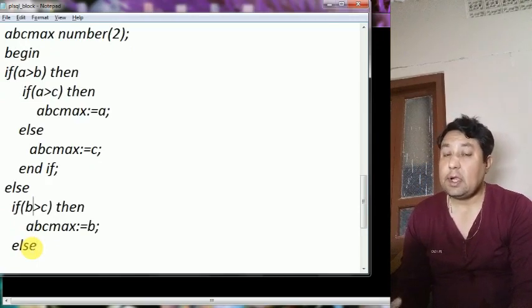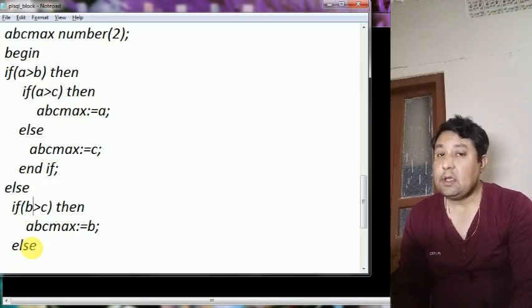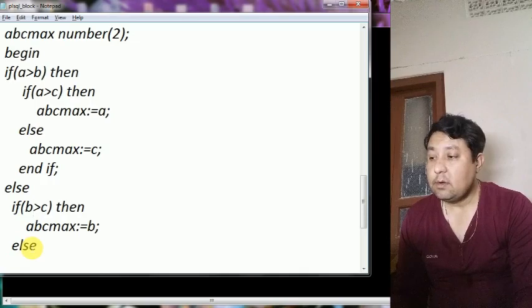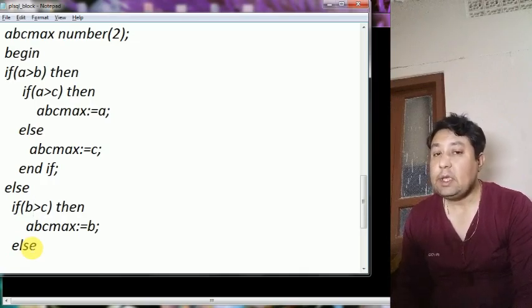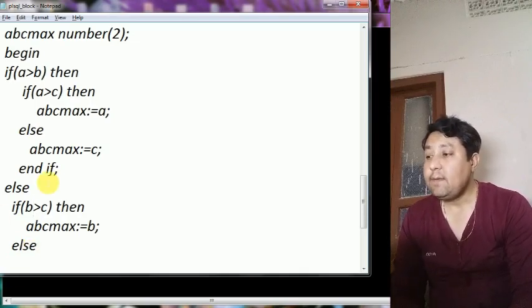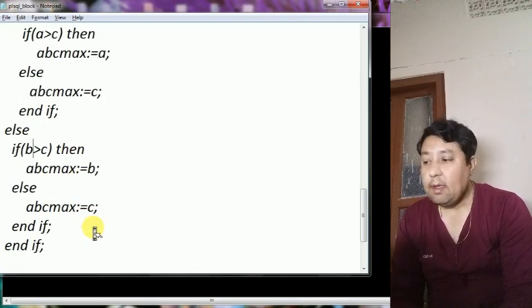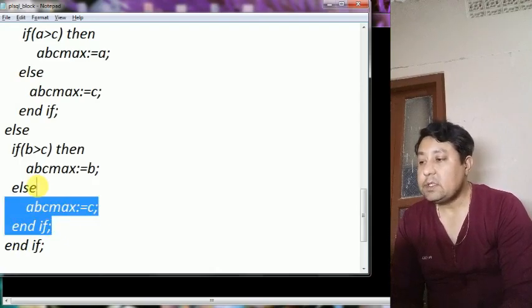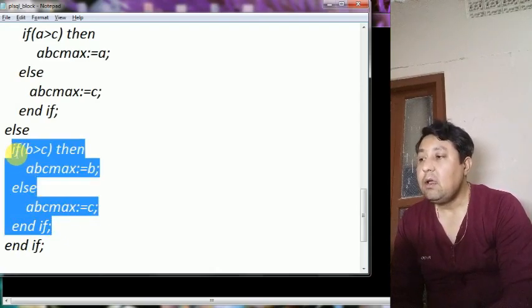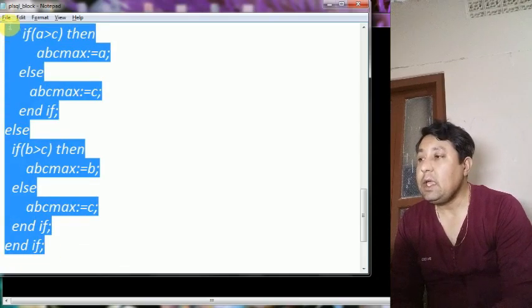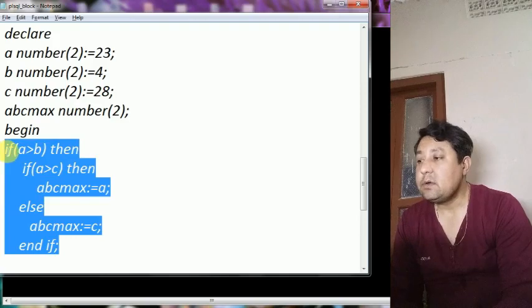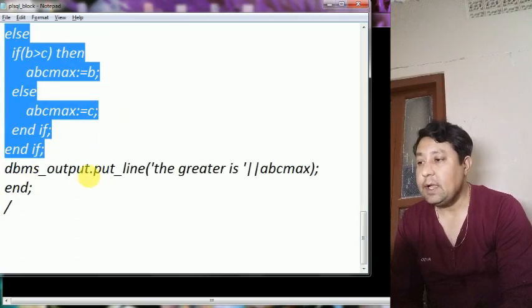If a is not greater than b, then b is already greater than a, and now we are checking whether b is greater than c or not. If b is greater than c, then abc max equals b, else abc max equals c. This end if is of this internal if block, and this end if is of the main if, the main else's end.